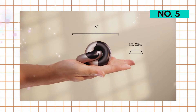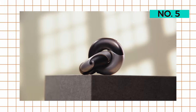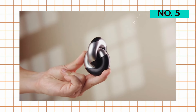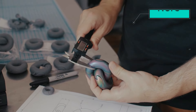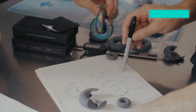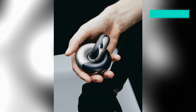Its pros include a fun brain game, decorative engineering, and compact durability. One consideration worth noting is that the puzzle relies on a battery. However, this minor detail doesn't overshadow the overall charm of the Craighill Wavelinks Puzzle, which stands as a delightful brain-teaser for those seeking both mental stimulation and aesthetic appeal.